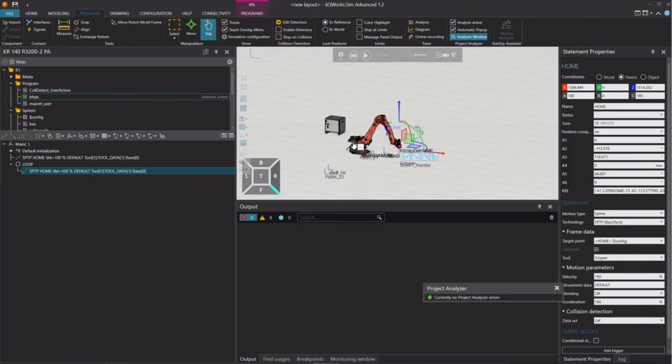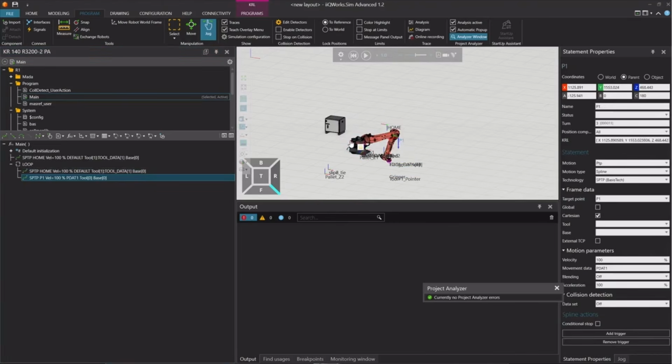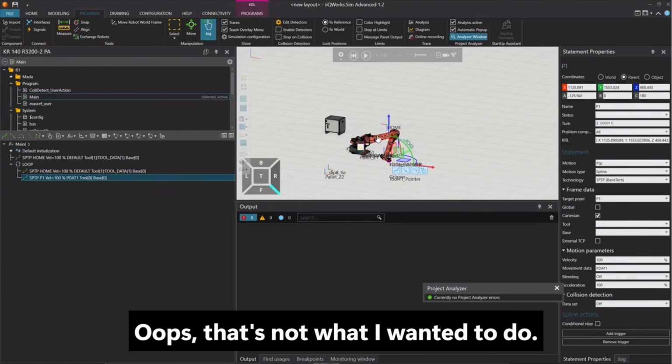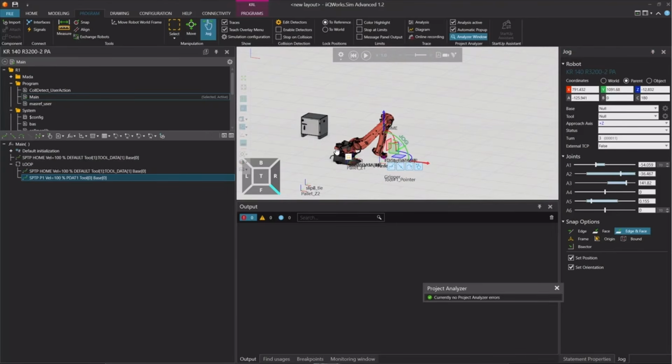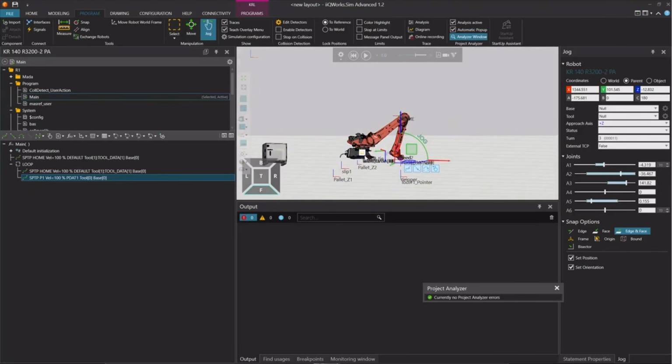Make sure the correct tool is selected, such as the gripper. If the tool was not active, select it and touch up the position to ensure accuracy. After adjusting the tool and position, run the program again. The robot should now use the correct tools and bases. At this point, everything should run correctly. All tools and bases are available in the system, and the virtual commissioning is complete.